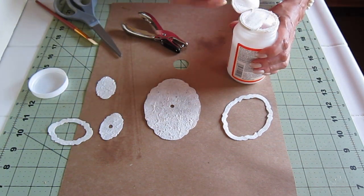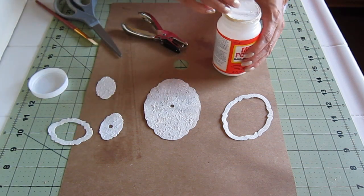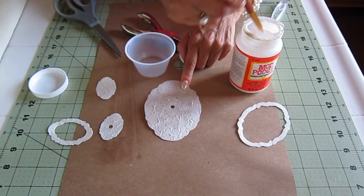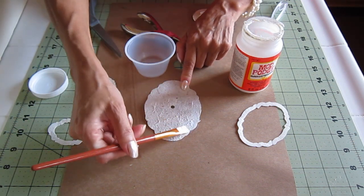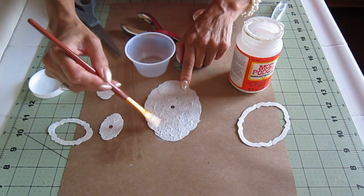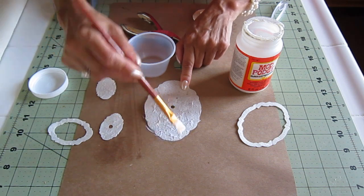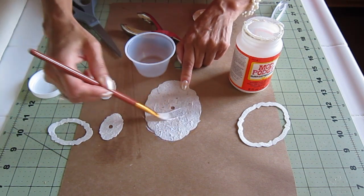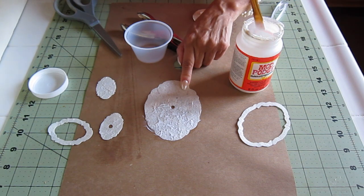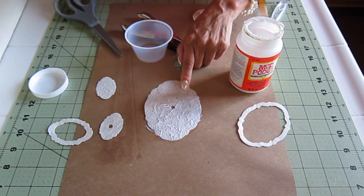So now I'm going to brush this Mod Podge to the paper. I'm going to cover the entire surface. Remember, this is supposed to look like plaster. So that's why the egg cartons are a perfect candidate for this kind of project, because they already look like plaster. They would need to be painted over. But since I have this paper and I want to use the things that I have, as you already know, if you have watched any of our previous videos, you know that we always upcycle or recycle materials.